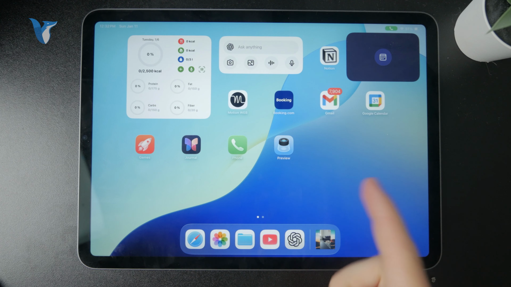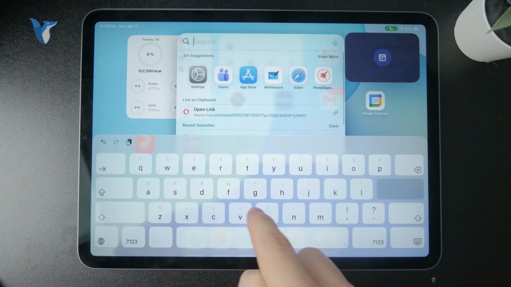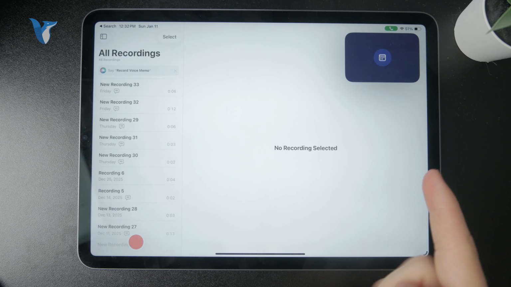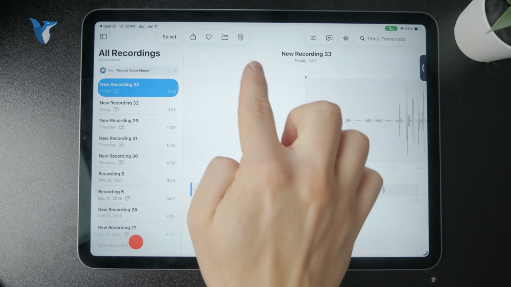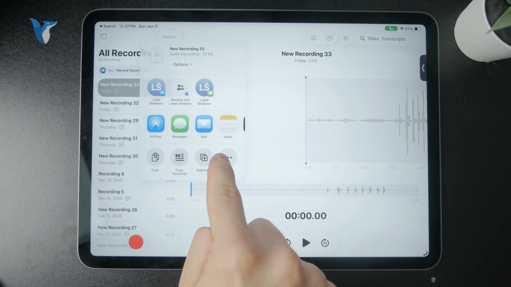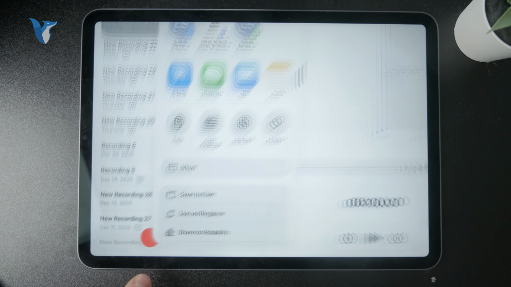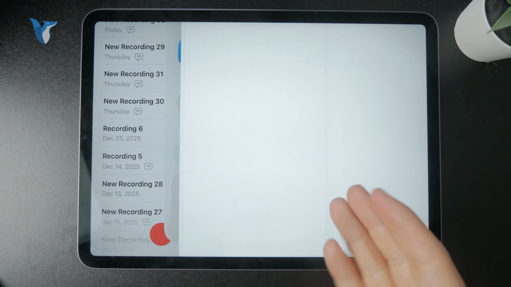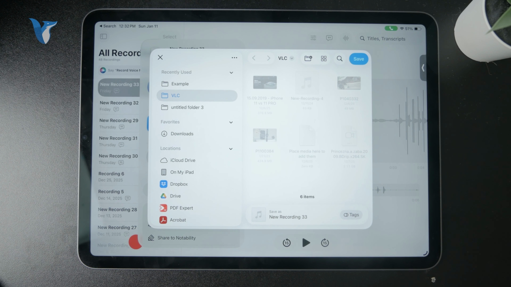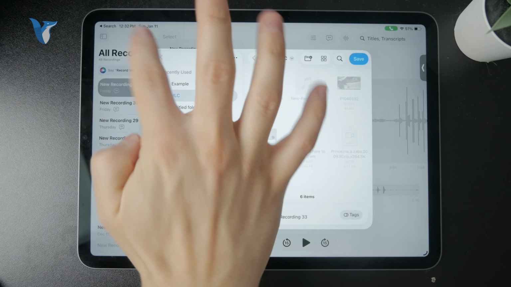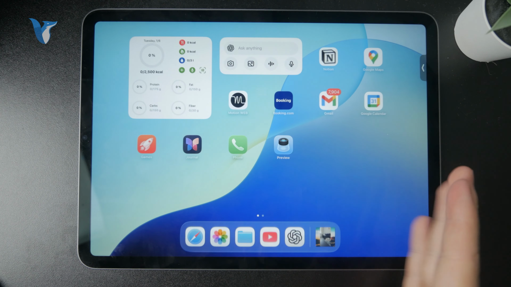If you, for example, have it in your voice recordings, then you have to save it to the Files app by clicking on the share, and then you have to just make it save to the files. Remember the location so you can then access it easier from other places, like when sharing it on Teams, for example. So that is all that you really need to know about it.